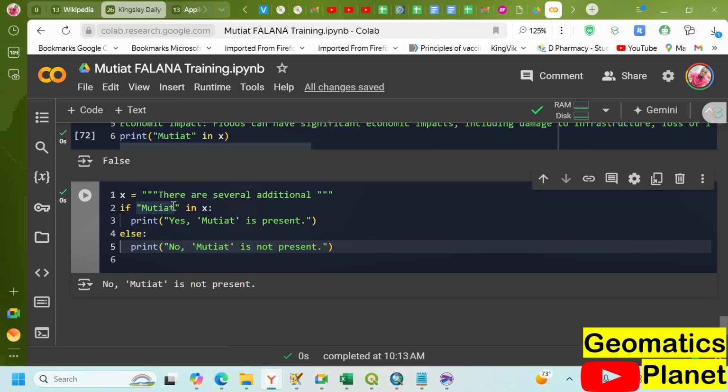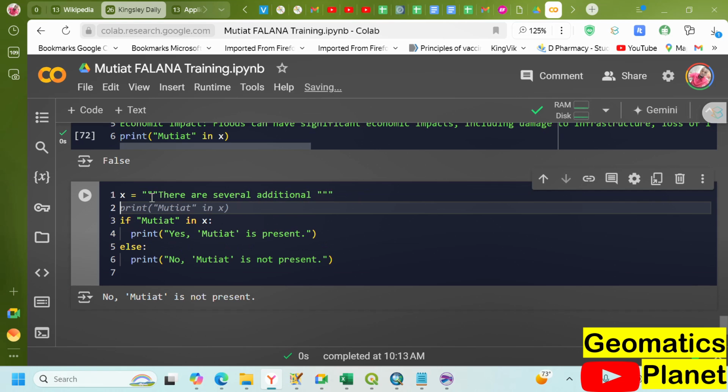Yes, sir. This is a way you can walk through this, and there are several ways you can do that. For example, you can have a check word.